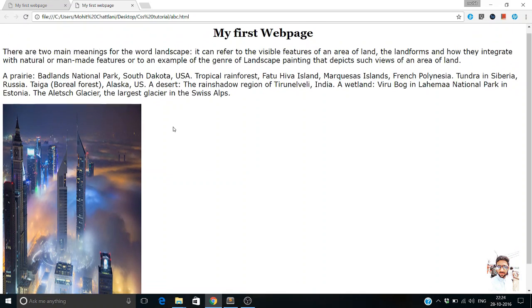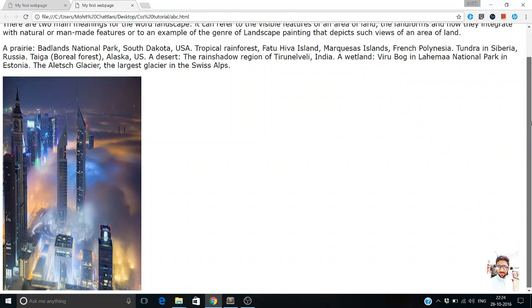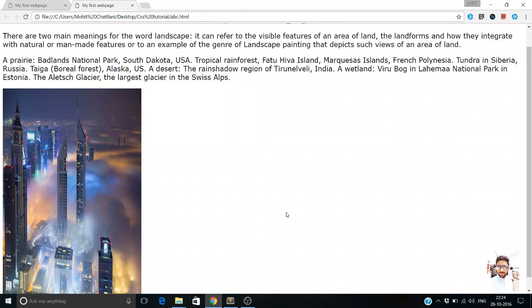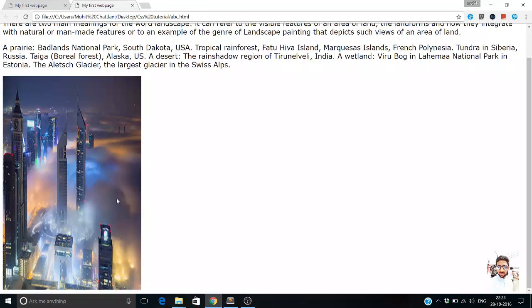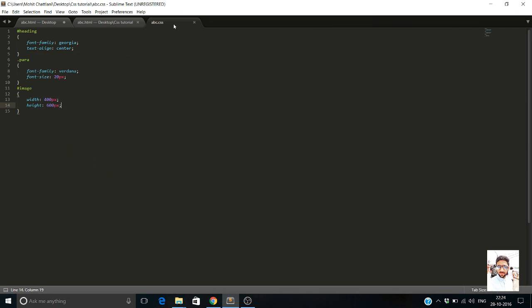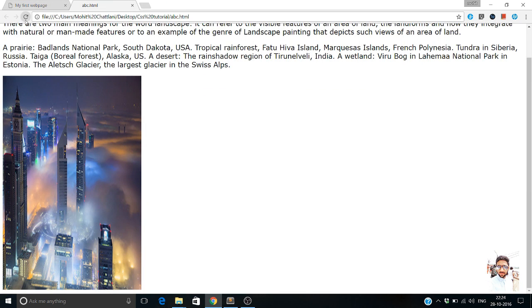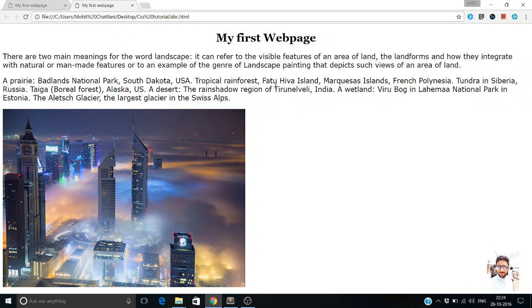So it has finished with all the changes that we have done. The image does not look good, so we can improve the image by changing this height somewhat less, and let's say it's 500 and this is 700 pixels. So all the changes can be seen in the web page.